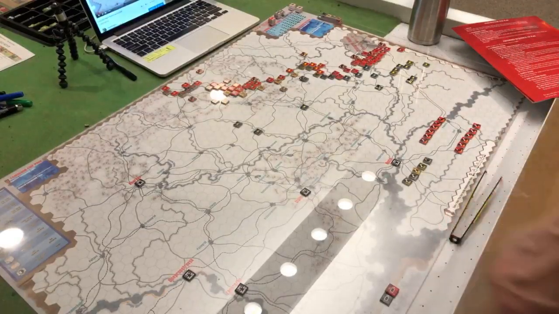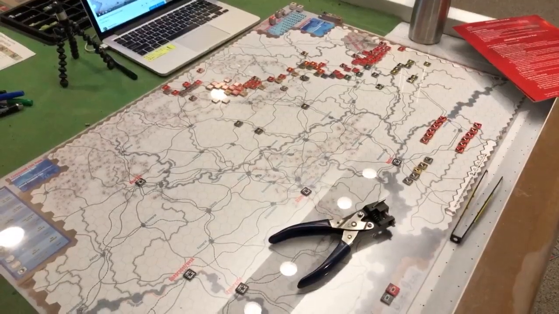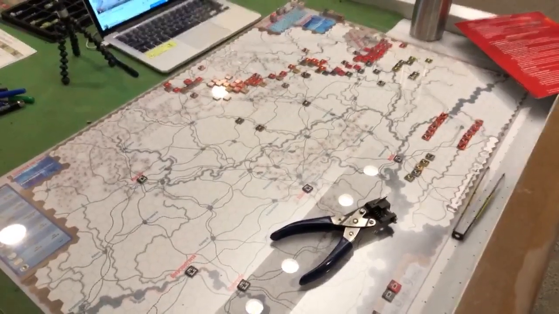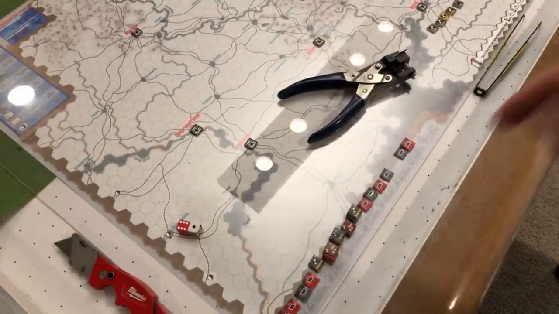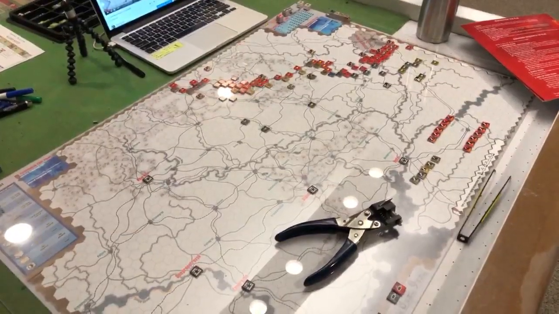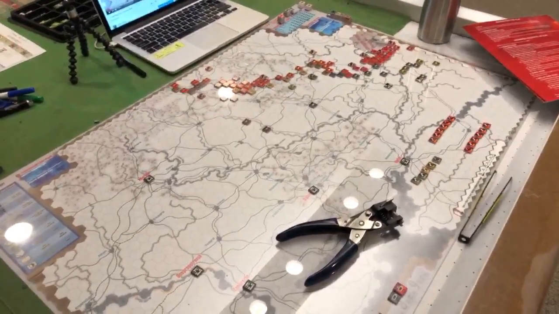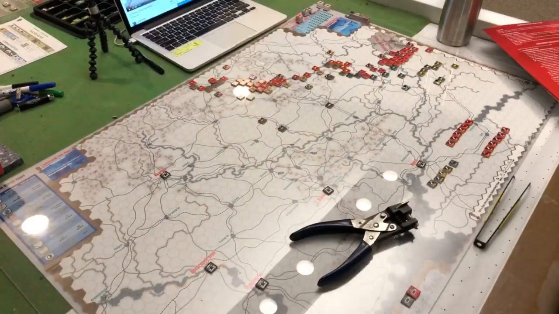Can you see? Can't really see the reinforcements there. Let me see if I can move my camera around. Not too shaky. It'll get a little shaky. I apologize. So there are the reinforcements in the turn. They'll be coming on. That's Stalingrad there, that gray spot over there. I'll highlight that in just a moment. We've got two viewers. Thanks for watching, all. Hey, Devin, what's up, man?